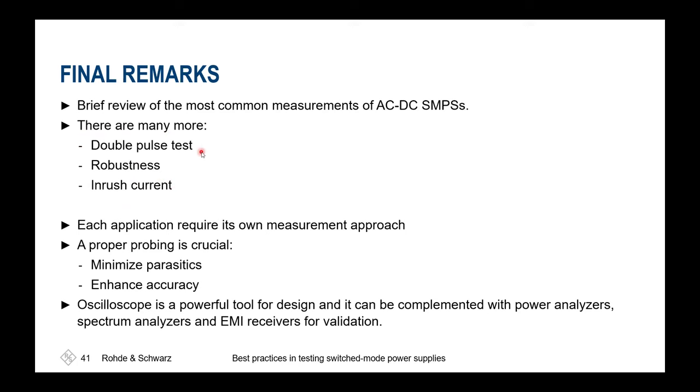We'll have double pulse testing, and especially the double pulse could be of more interest in the future for you, because double pulse does not necessarily force you to only qualify how is the behavior between the high side, low side gate. It could also be used to qualify the overall system behavior so that you're using a reference load to your complete system and then do the analysis on different switching patterns, different switching schemes, like we've seen previously from Florian's presentation with the spread spectrum clocking that might be used.